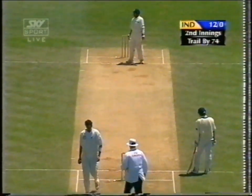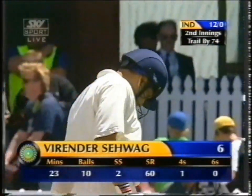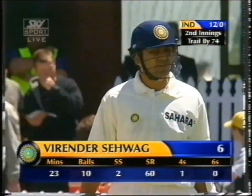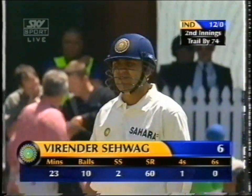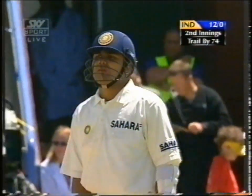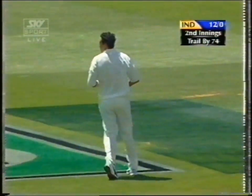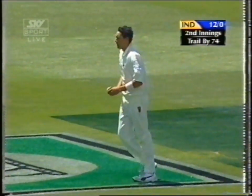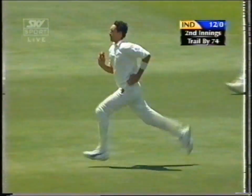We didn't see much of him in the first innings, neither did we see much of Bangar either, but just with those two shots at the start of this over from Tuffy, a display of the quality of this player. Yes, Daryl Tuffy knocked him over early. Peach of a delivery in the first innings, came back between bat and pad, took the top of his middle stump.